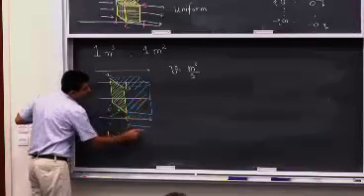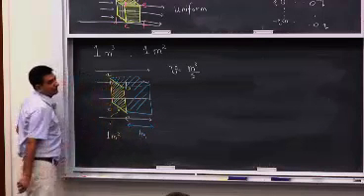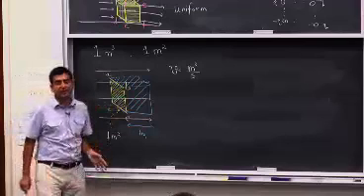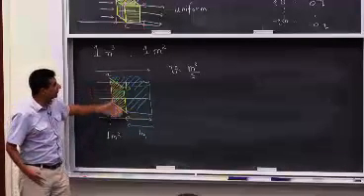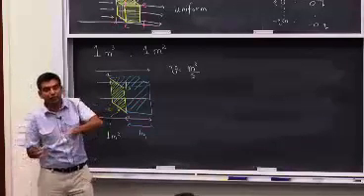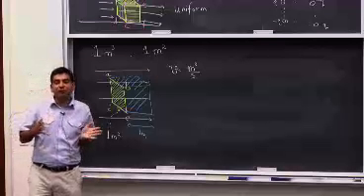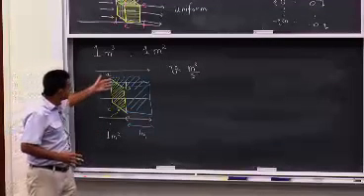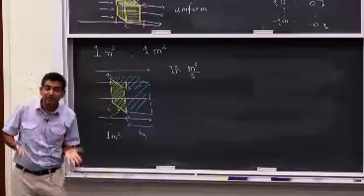Where this length is also 1 meter, this length is 1 meter, this length is 1 meter. Because the velocity is v meters per second and this area is 1 meter square, in 1 second, V meter cube per second of water will fill up this volume. So the volume of water that passes through this surface area is V in 1 second, V meter cube per second.